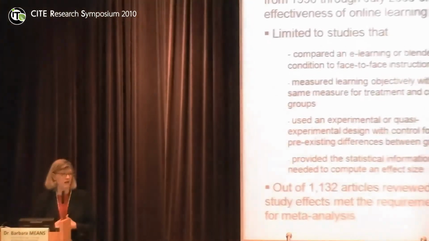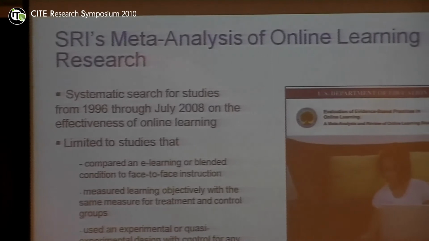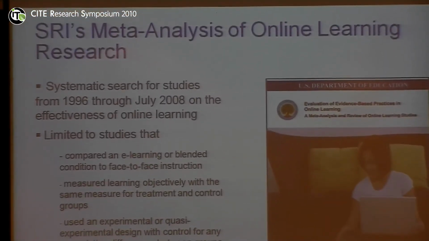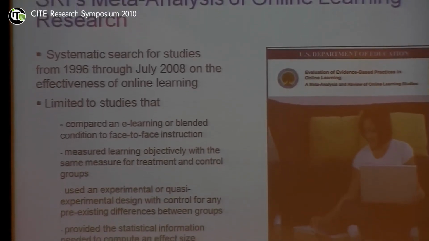All right, so that concludes just kind of a brief overview of some of the different features. And now I'd like to talk about some analysis we did of the research that's been done in online learning. We did this for the United States Department of Education, and they asked us to conduct a meta-analysis of studies on the effectiveness of online learning.